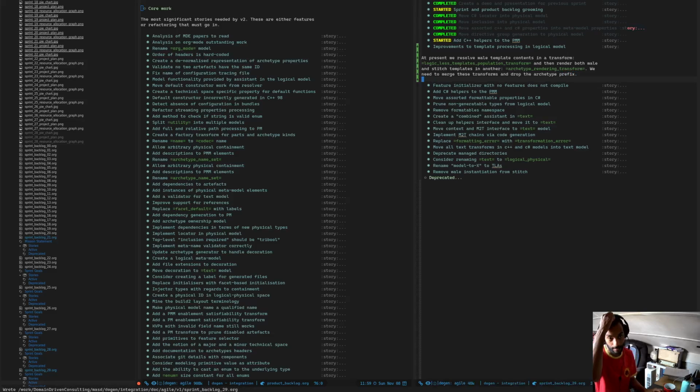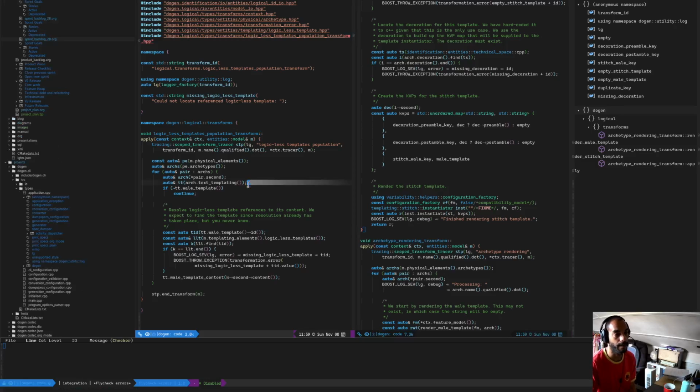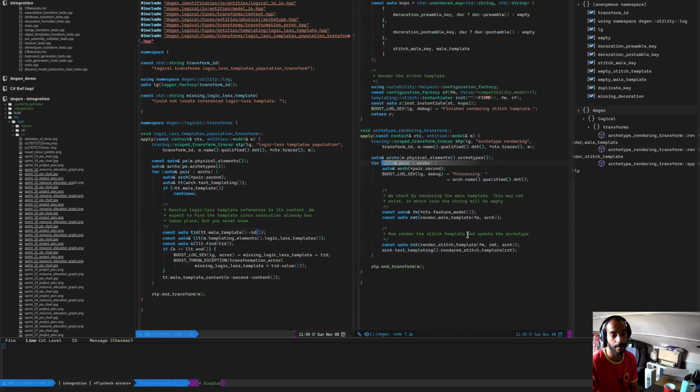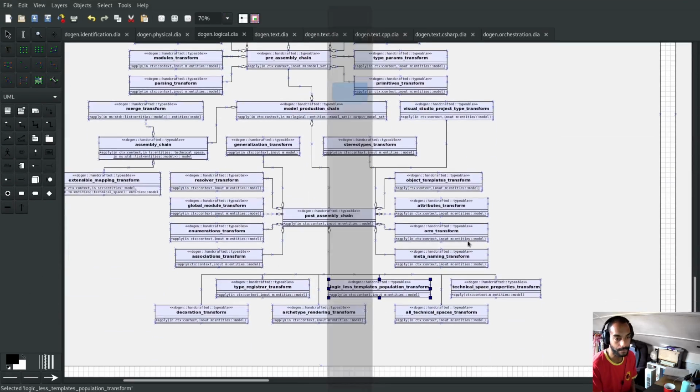We need to merge these transforms and drop the archetype prefix. Okay, so that makes sense because I don't really like transformlets. I mean, a transform should be something that does lots of work, and on top of that, especially when there's a hard dependency, because this guy has to execute before that guy, so it really makes no sense to have these things separate. We have two little bits of code, so that's the first thing we need to do.